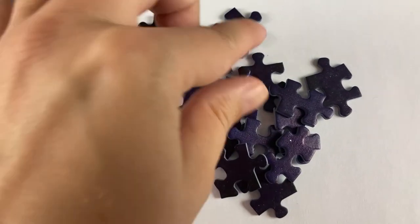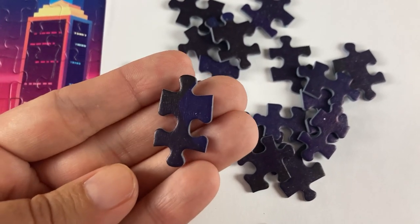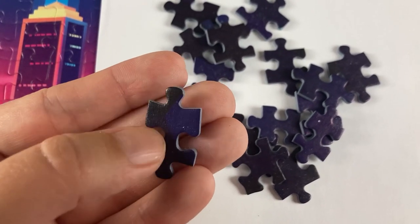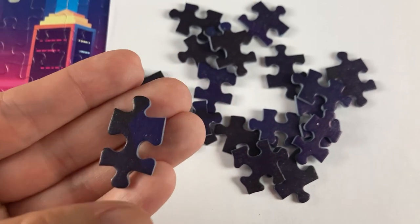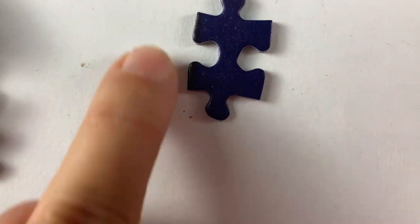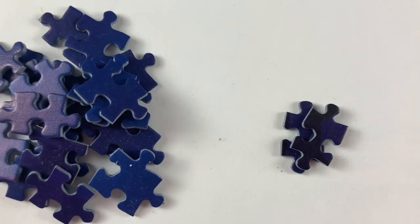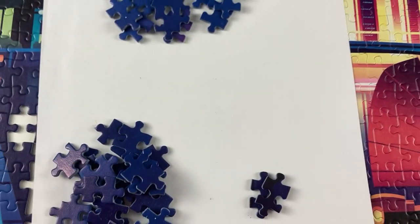There are also some pieces in here where, I don't know if you can really tell on this footage, there's a shadowed area here, so presumably that would go next to a building. There's a piece here with a very dark line on the left-hand edge, so I've separated that out. I'm assuming they will go next to buildings or somewhere like that.